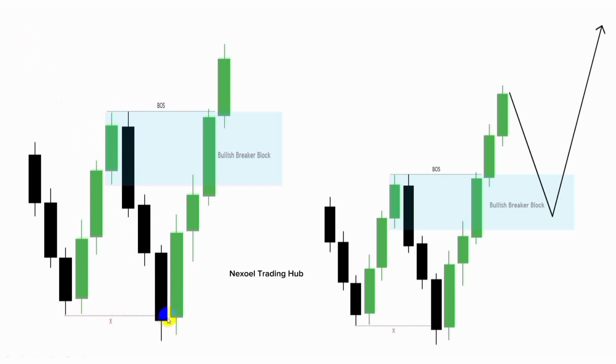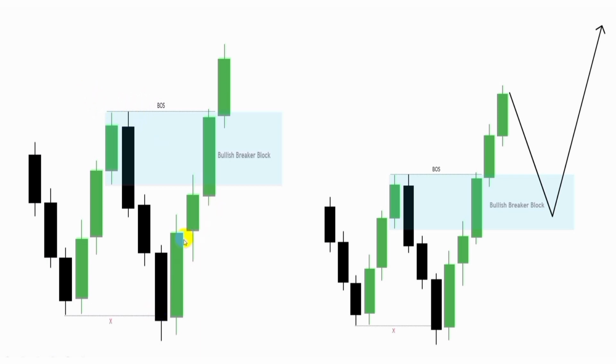But now we can see that the institution pushed price to the upside and then took out the swing high points that took out this low point. So the expectation was to see the return to the bearish order block and then price continuation to the downside. But then price broke through the bearish order block and closed above the bearish order block. So this break of structure is actually a market structure shift. So it is leading to a reversal. So the market is no longer bearish.